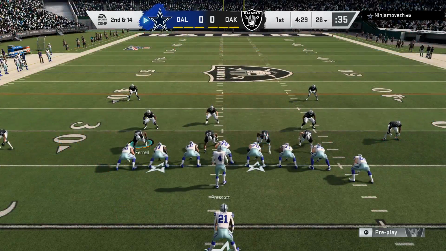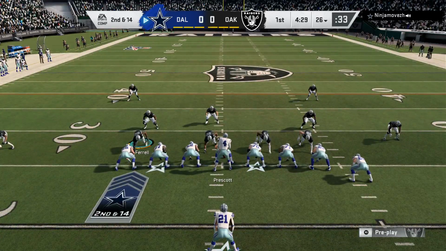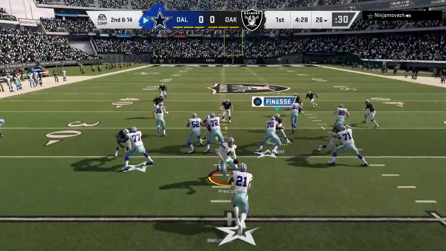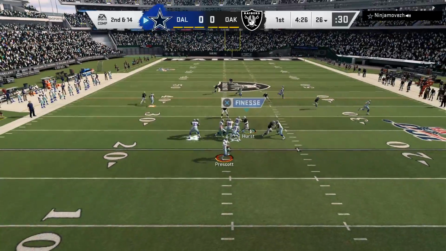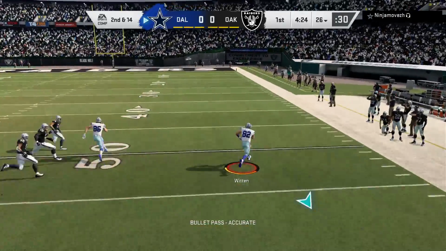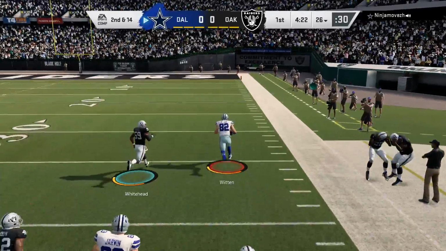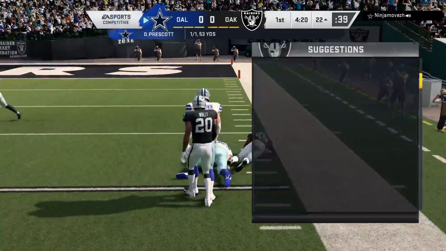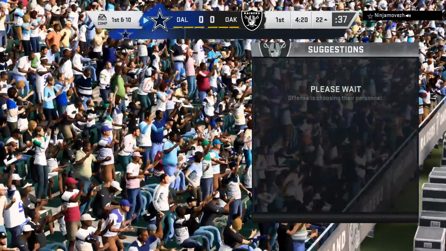And that false start penalty certainly not helping their cause here. 2nd down and long. Off play action to Elliott, here's Prescott, and he hits Jason Witten, the tight end. 30. A big play here for the Cowboys.